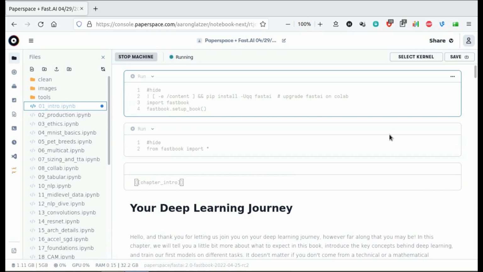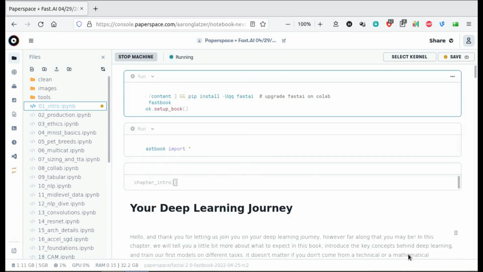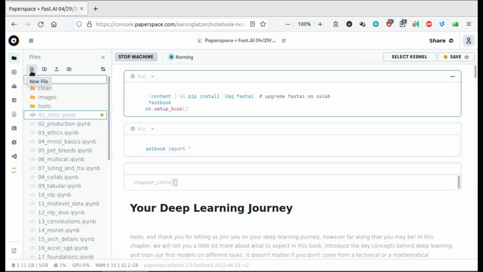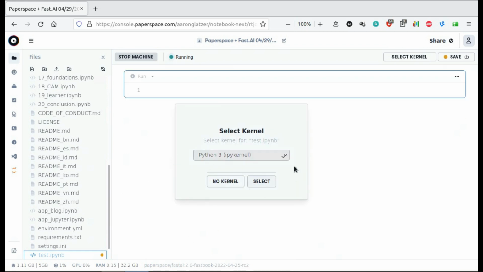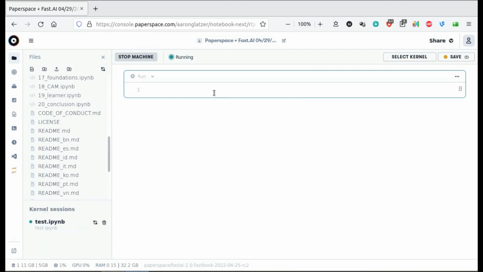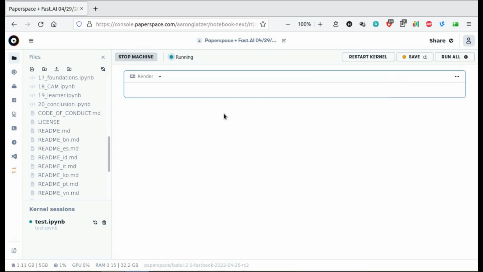And we can see some code, some text. So to get a little bit of a cleaner interface here, I'll create a new file. And this file is a notebook. And we'll change this to Markdown.